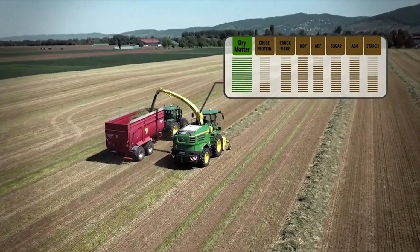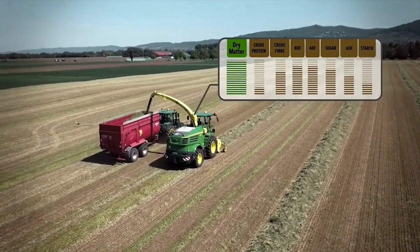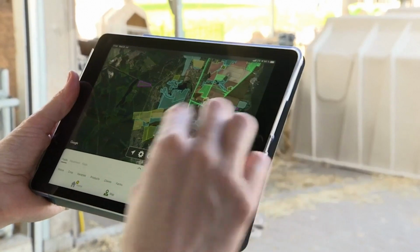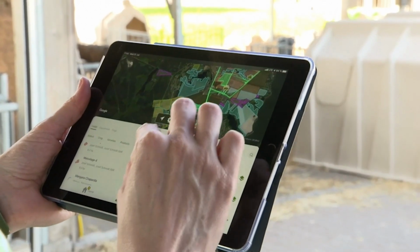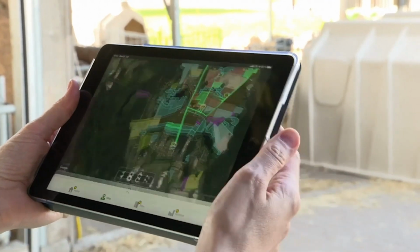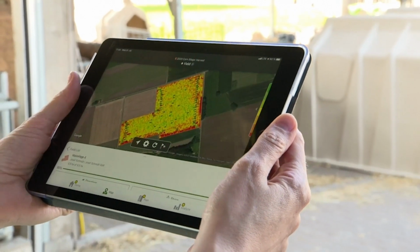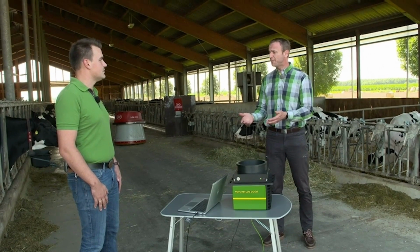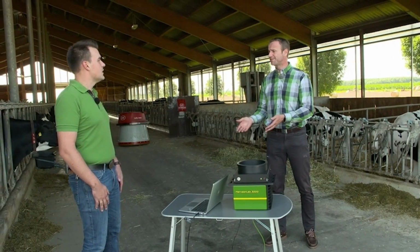Marius, how is all this being used in practice by customers in the livestock production system? Keeping with the forage harvester, I can measure ingredients there during harvesting and specifically document subplots. And then everything is digitally documented in the display and automatically transferred to the operations center, where it's assigned to the correct field. Based on this, I can then make better agronomic decisions, especially when it comes to fertilization.